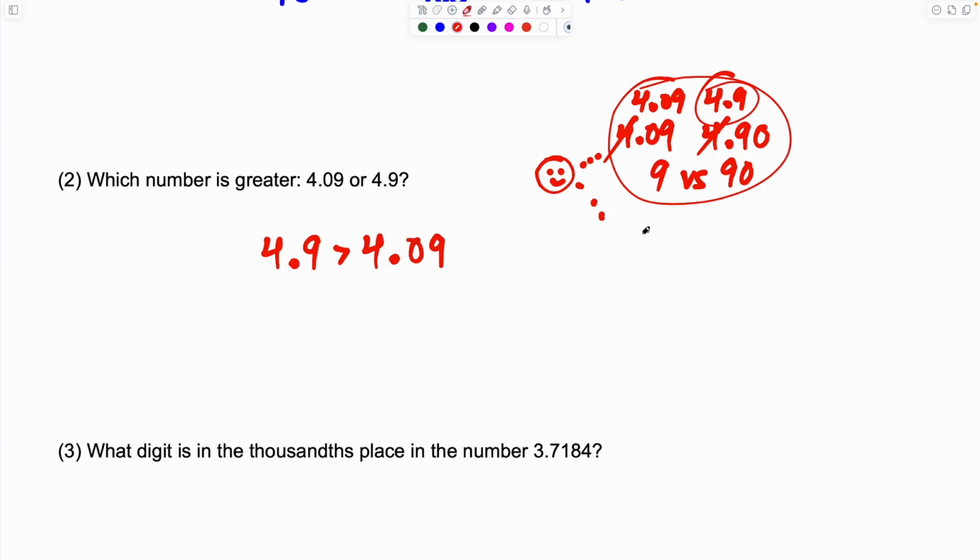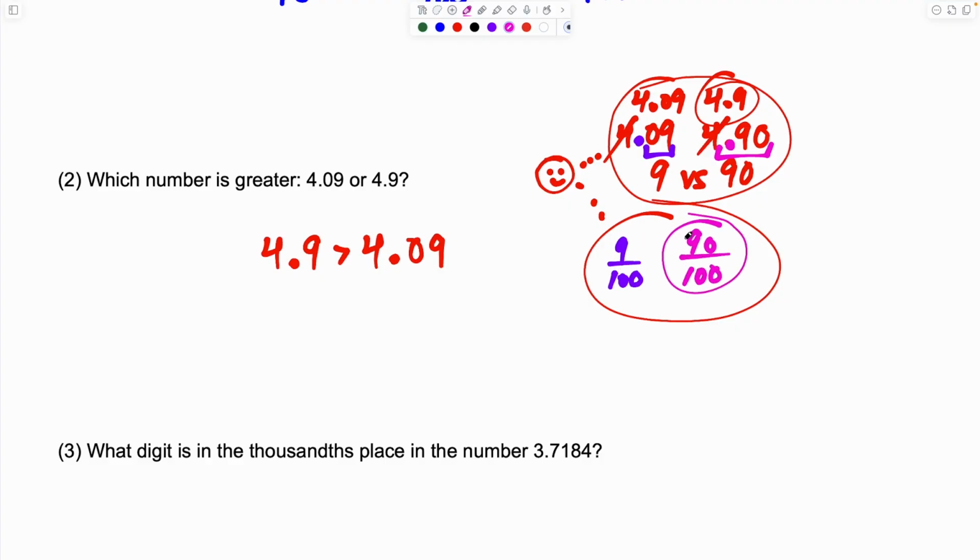If we want to turn this into an idea with fractions, when we look at these trailing decimals, the 0.09 becomes 9 hundredths, whereas the 0.90 part is 90 hundredths. So when two fractions have the same denominator, the fraction with the bigger numerator is going to be the larger fraction. That's how we know here once again that 4.9 is greater than 4.09. This is one way to say our answer as an inequality, but if the question is just asking which number is greater, I could also just say that 4.9 is greater and circle it.